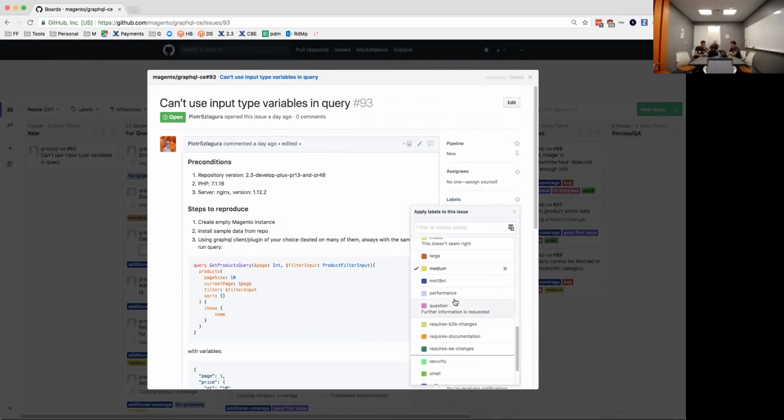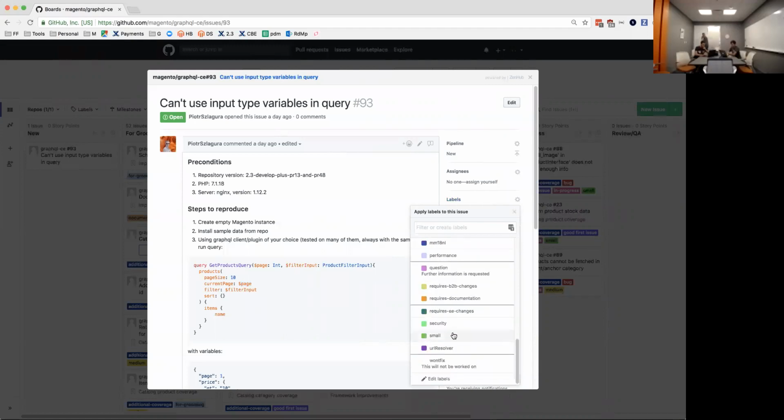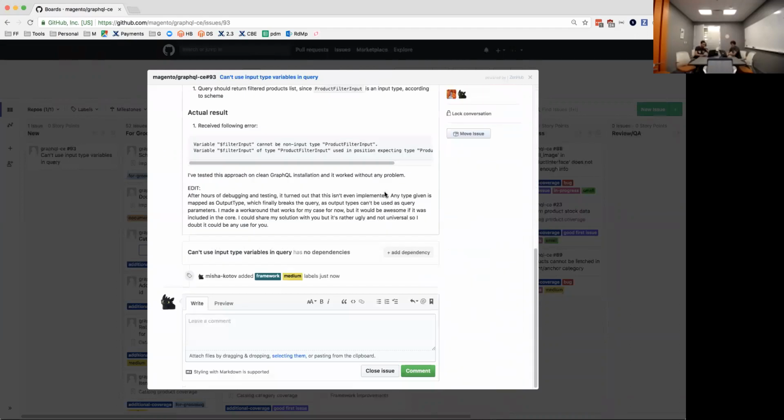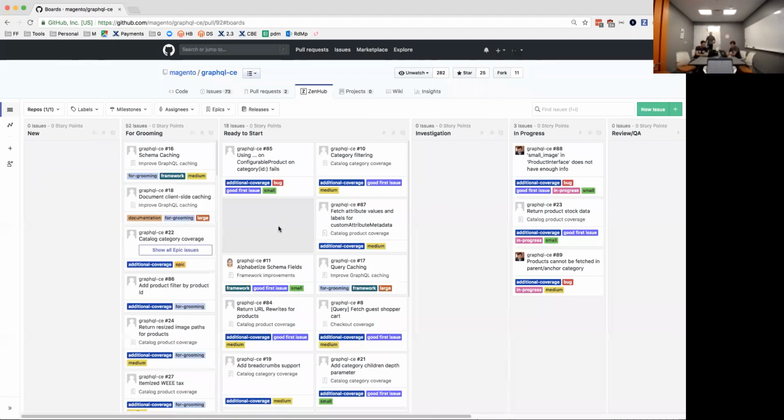There should be some framework improvements. All right, so I'll add that to the mind map, and we move this to ready to start, right?